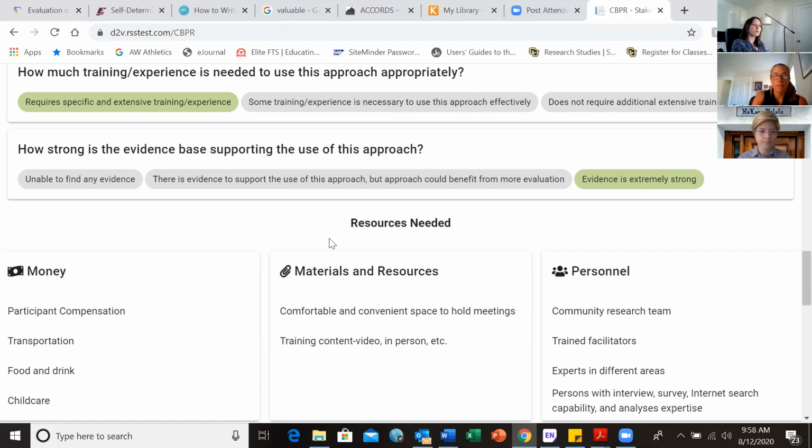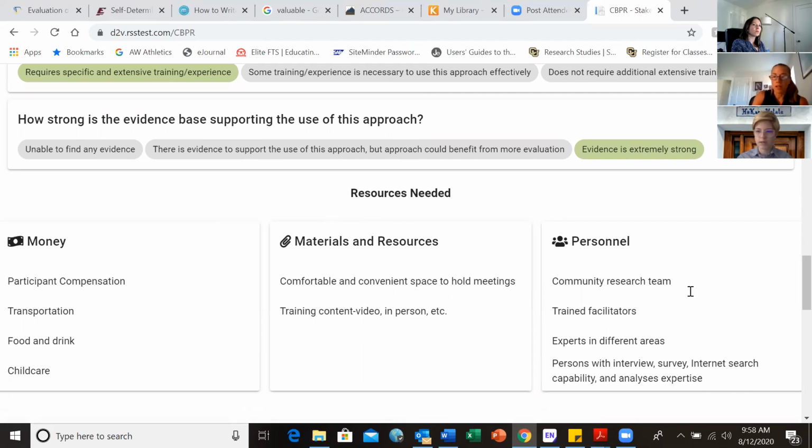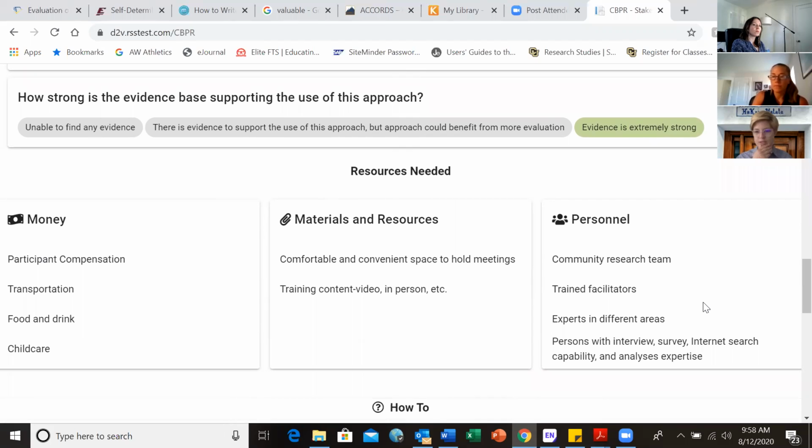Yeah. So personnel: the research team, facilitator, experts in different areas, and then persons with, so very specifically, there's experts in different areas. My question is, experts in the content you're looking at? Then we get a little bit more detail, at least persons with interview, survey, search capacity, and analysis expertise.